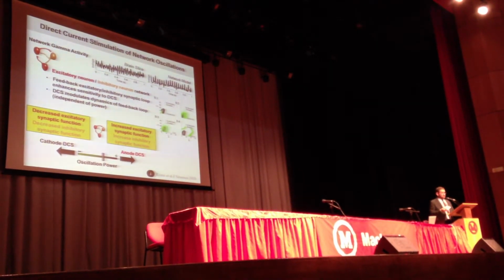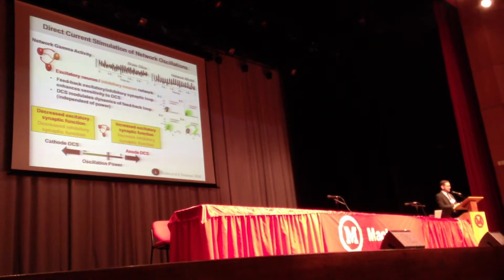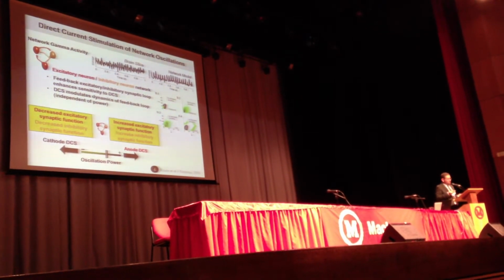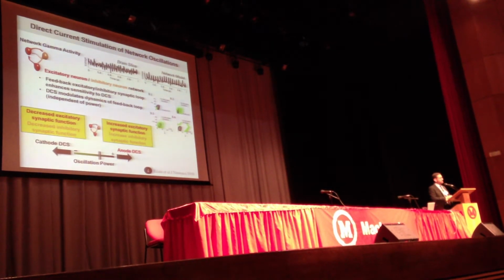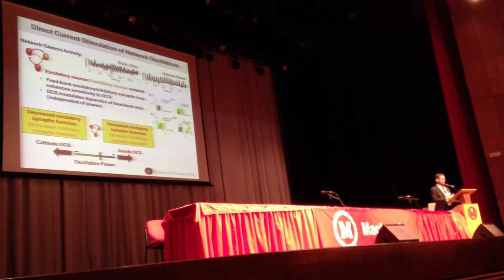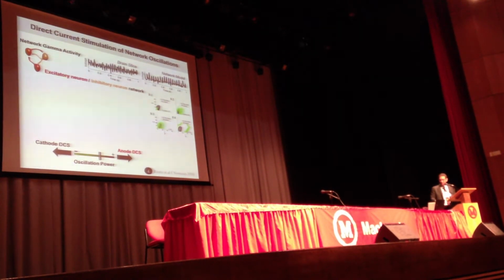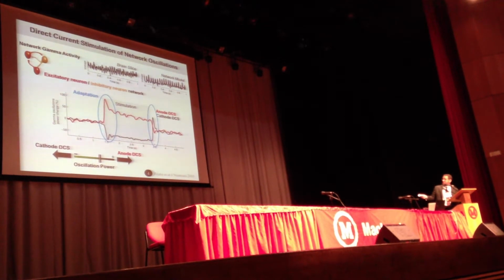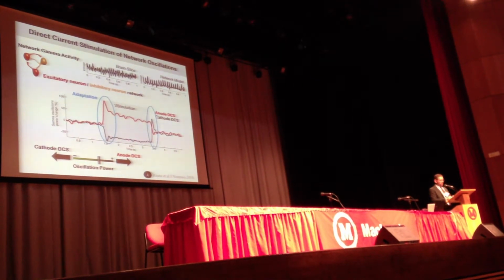And this explains why the system is so sensitive to electrical stimulation, because it is already so finely tuned that any small perturbation will lead to a very robust response. But it also turns out that because of this, the system can respond as well. So I showed you in the slide before, let me go back to it. You saw this accommodation. So you get this initial extremely high level of sensitivity. And then the system responds back. It's able to accommodate it.